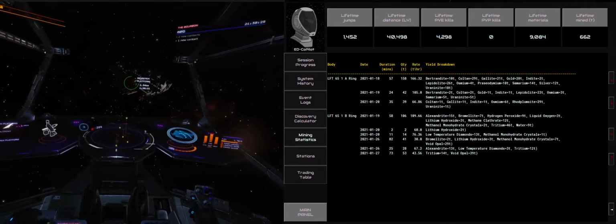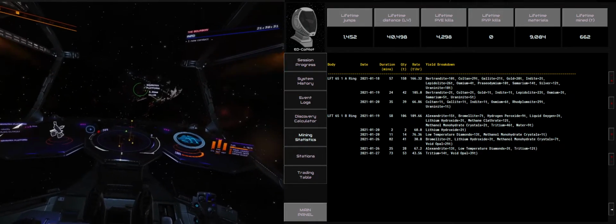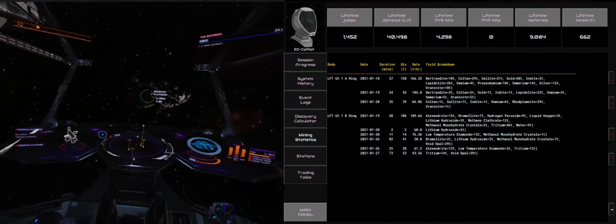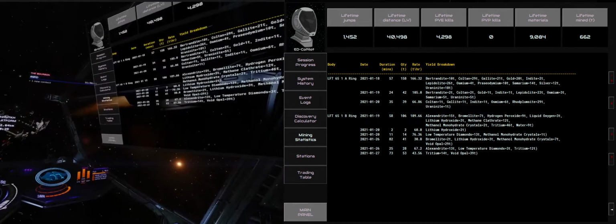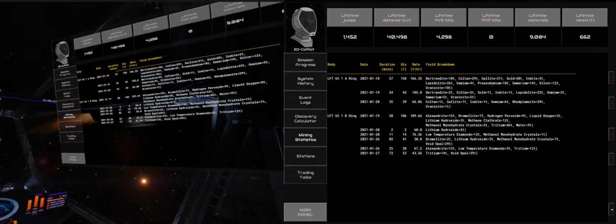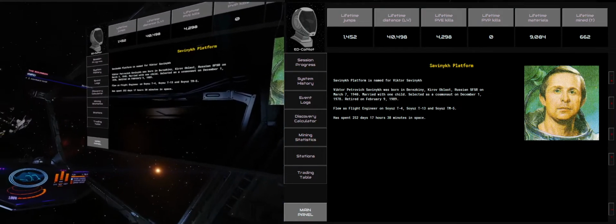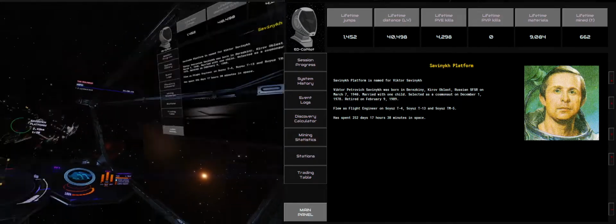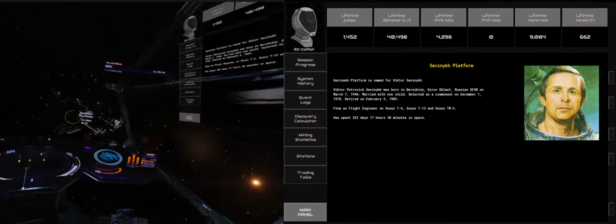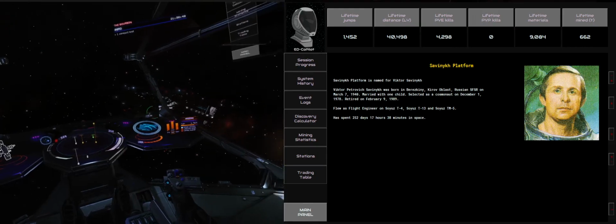But because I've been here before and I've seen it, it just says it's there, and I can pull it up if I want with the station fact command. Station fact. So there's the station fact for Savnik platform, as taken from the Inara page. Okay.